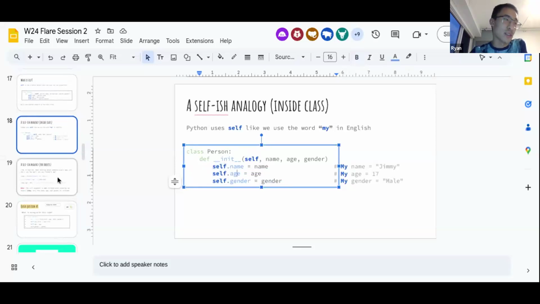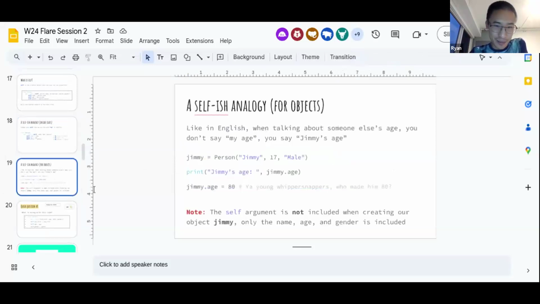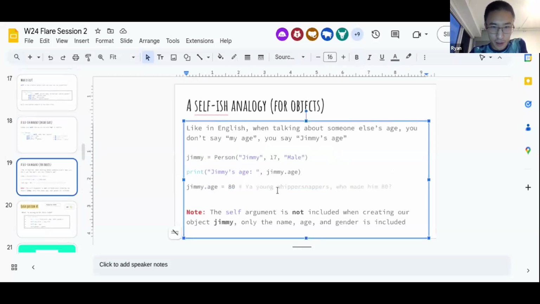You won't be able to access the object variables, which is pretty useless usually. Okay. And when you're accessing the variable for an object, you write the object's name followed by a dot and whatever variable you want to access.